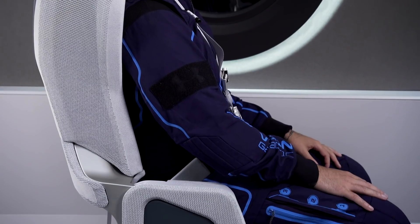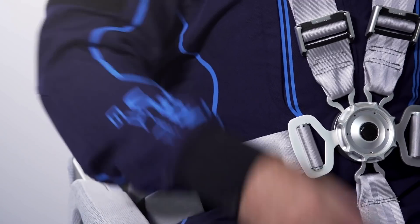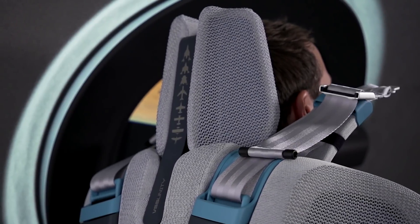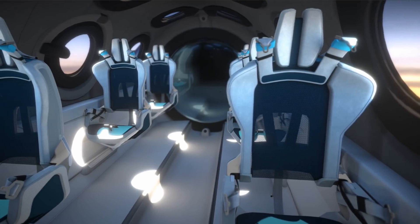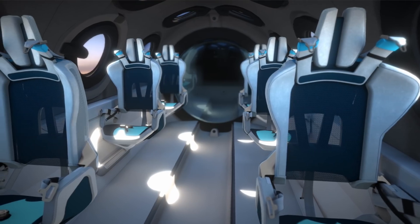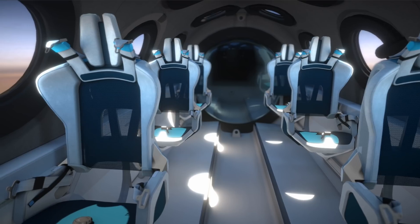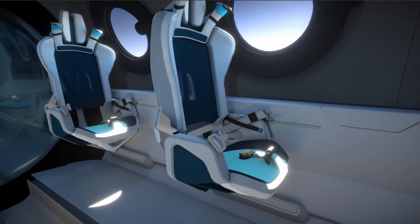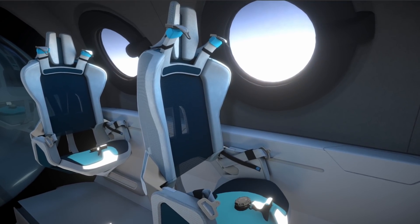Under Armour manufactured the technical knit material. It's extremely lightweight and requires no stitching to just ensure that perfect fit onto your seat. We also worked closely with Seymour Powell to develop our colour and material palette. We wanted a harmonious connection to your space suit, so we've used blue and teal colours and hues, but also incorporated gentle nods of colour to space itself and the connection back to Earth.